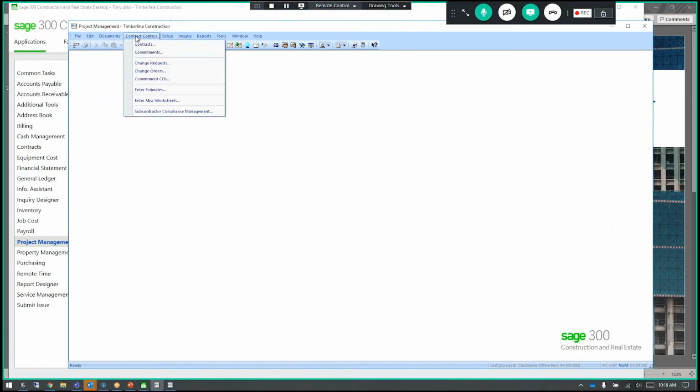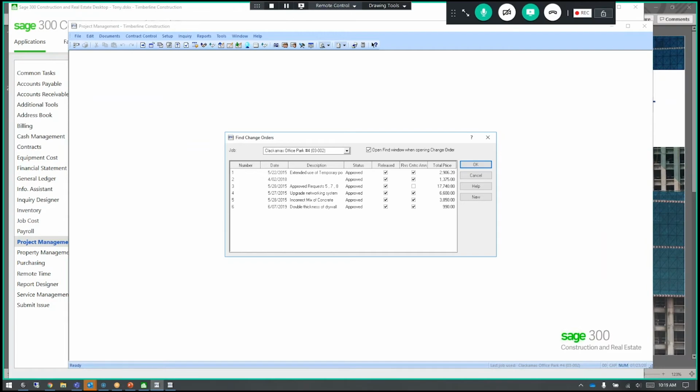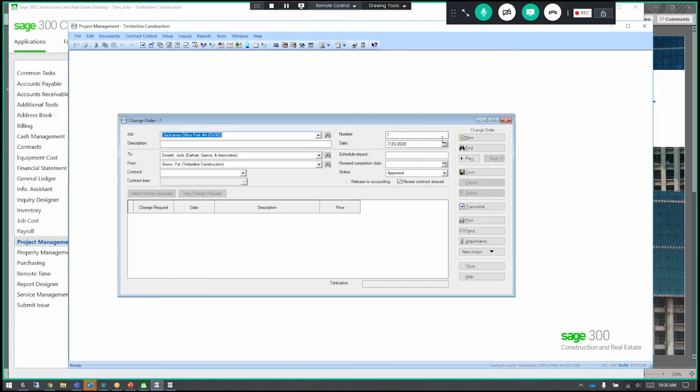So the last function within the change orders that I'll talk about today is when you get a determination on the change orders. So here's a list of the change orders. This is the owner, the architect, the higher ups, maybe your general contractor as they're approving things for you. So in this case, I'm just going to open this up and we're going to do a new one here.